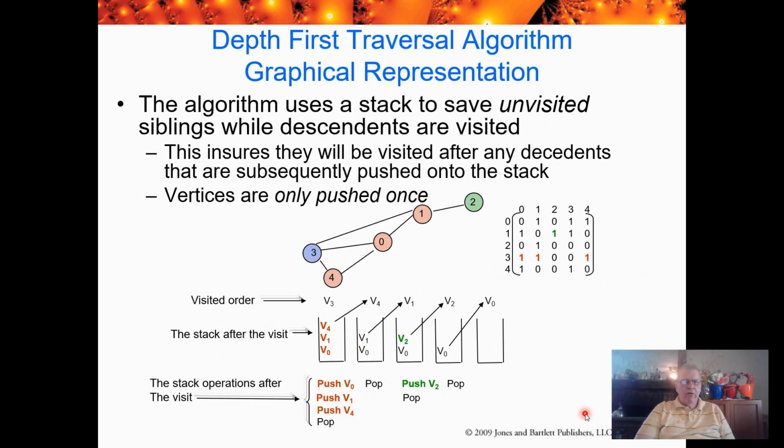So let's walk through it. Let's say you start with vertex 0. So you push V0 on the list, and then you push V1, and you just do them in order. And you push them according to what's adjacent. If you start at vertex 0, you push 0, and then you push 1, and then you push 4. Those are the only ones directly adjacent to 0.